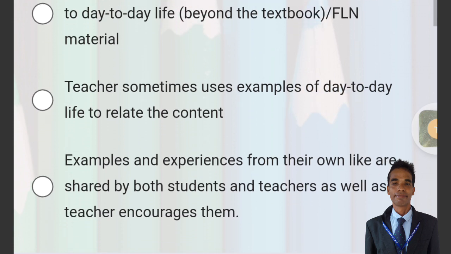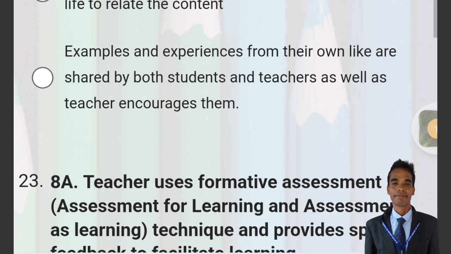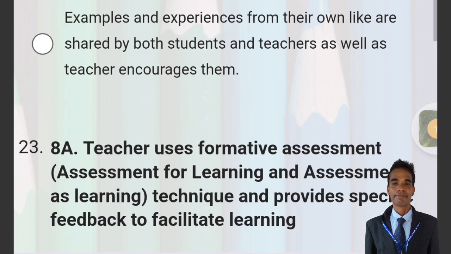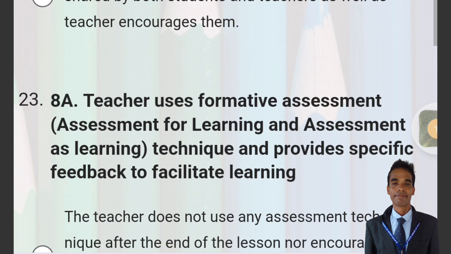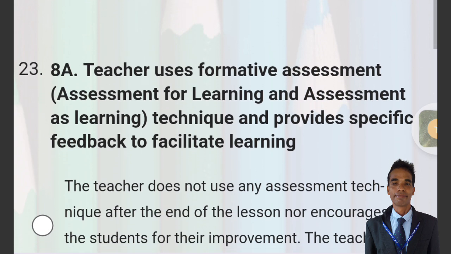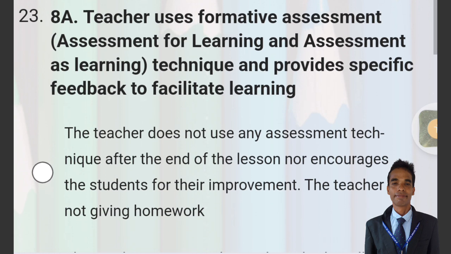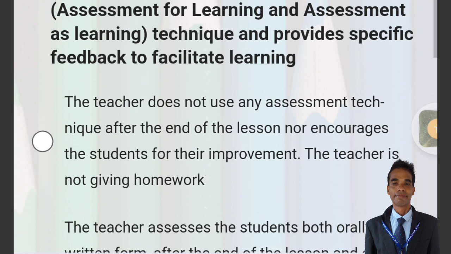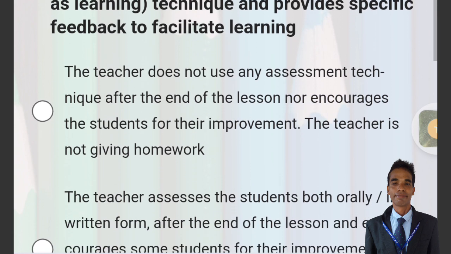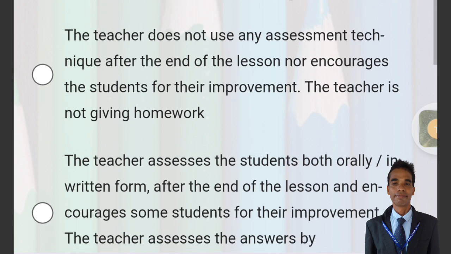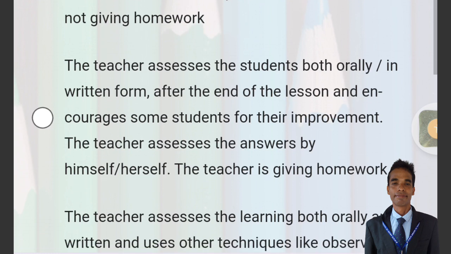23.8a Teacher uses formative assessment, assessment for learning and assessment as learning technique and provides specific feedback to facilitate learning. The teacher does not use any assessment technique after the end of the lesson nor encourages the students for their improvement. The teacher is not giving homework. The teacher assesses the students both orally and in written form after the end of the lesson and encourages some students for their improvement. The teacher assesses the answers by himself or herself. The teacher is giving homework.